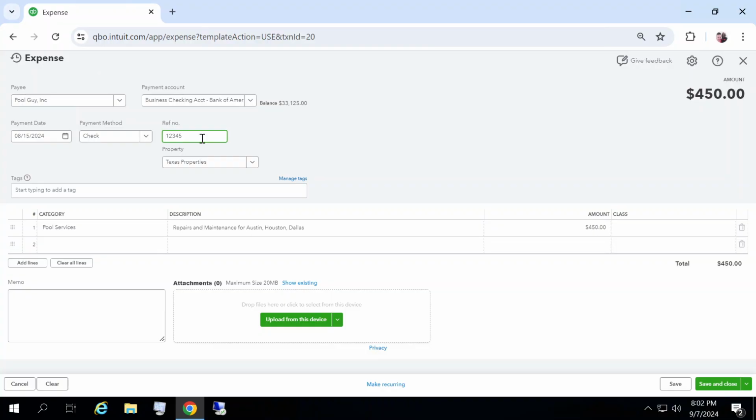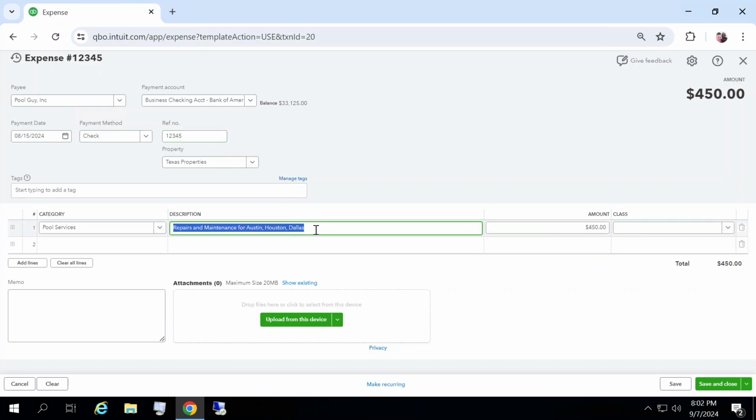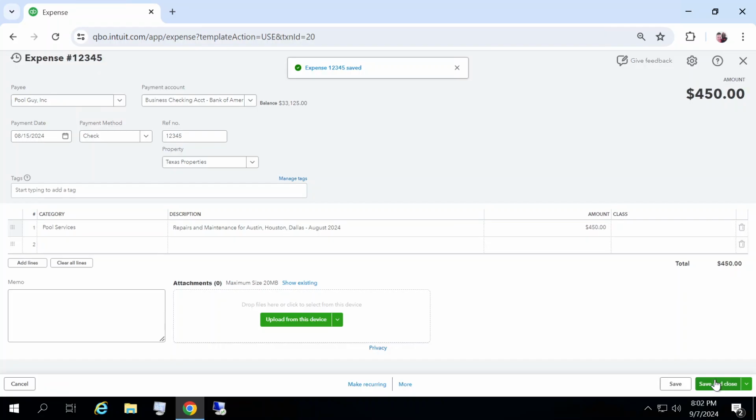The description is going to be repairs and maintenance for Austin, Houston, and Dallas for August of the current year. And we're going to click Save and Close to record the expense.